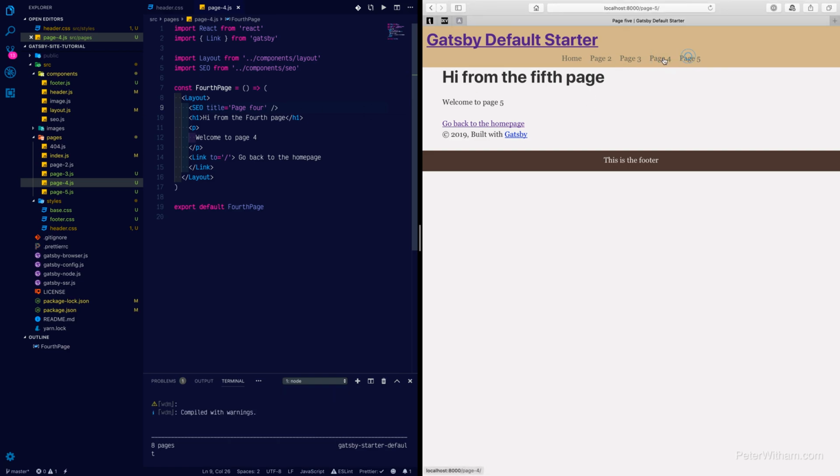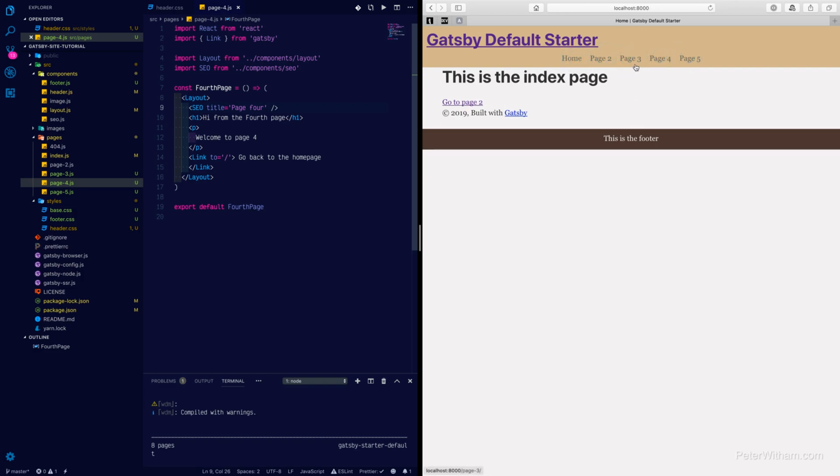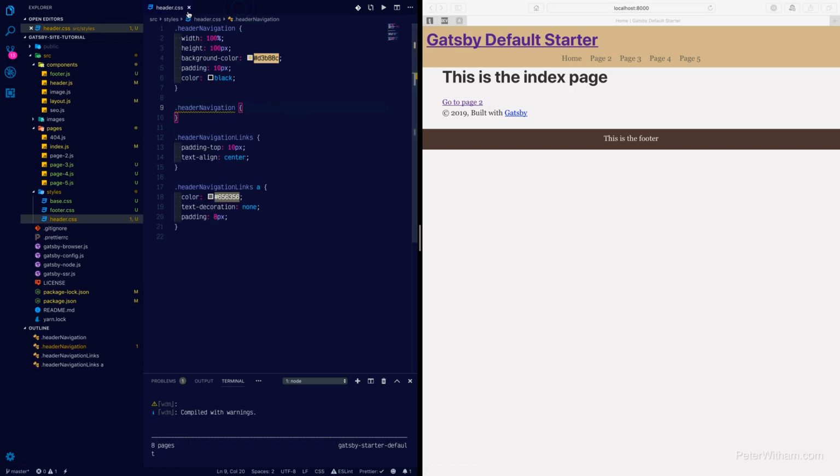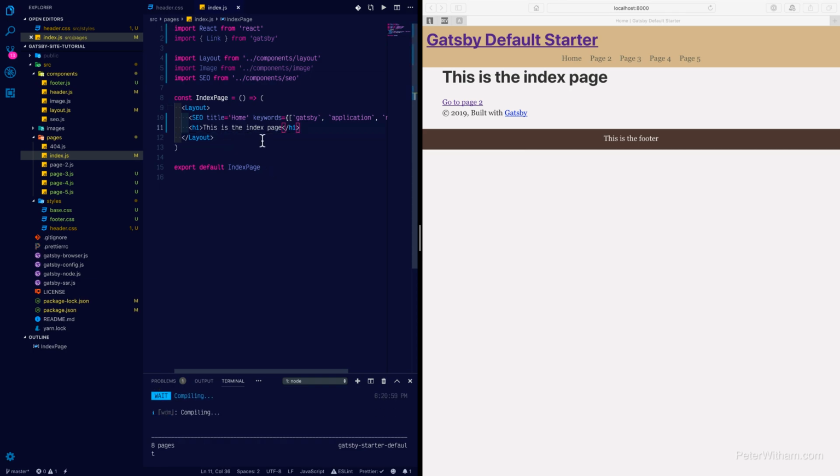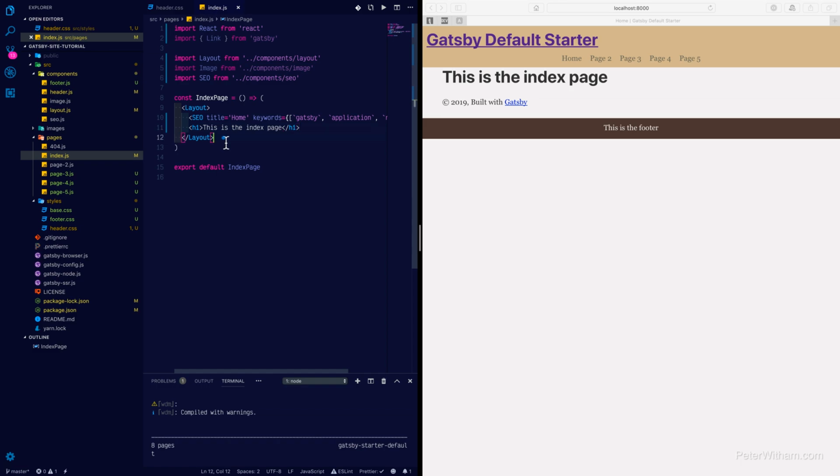Okay, so now we've got some basic navigation across the top, a little bit better styling on here. Let's go back into our index page. So I'm just going to close out this. Actually, I'll leave the header one open, that CSS, for a second. We may come back to that. But let's go back to the index page, right? So this link here for going to page 2, we don't need that anymore. Alright, there we go. And then let's go in and look at the footer section.